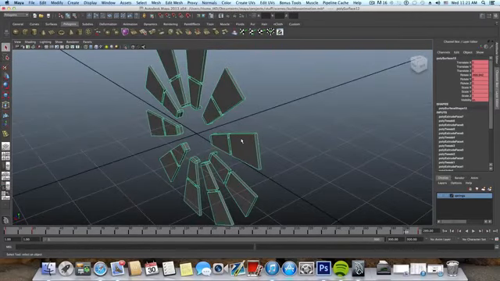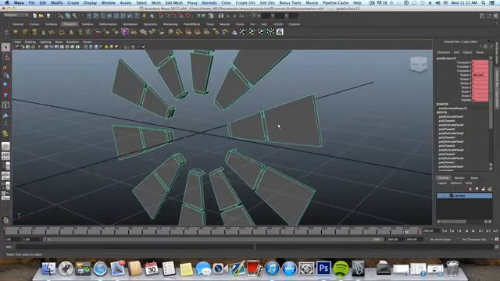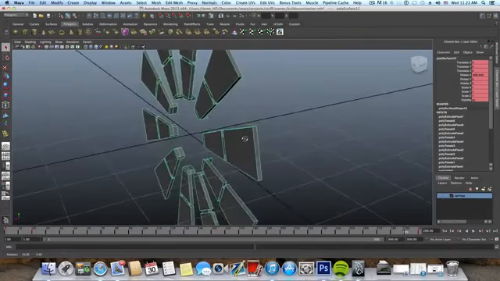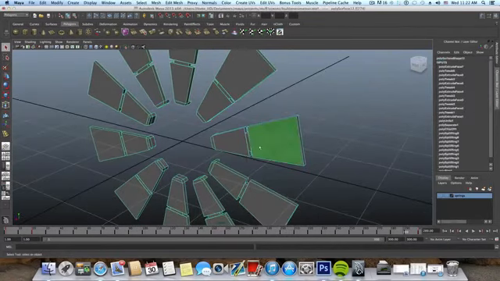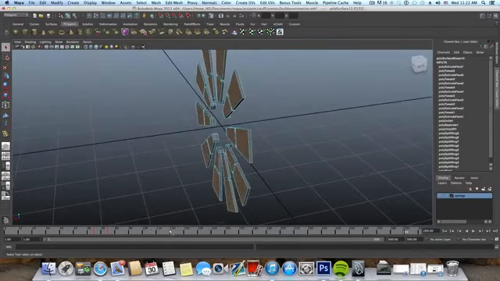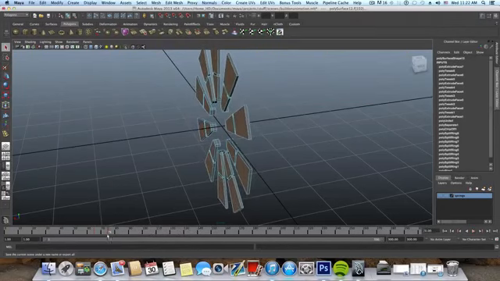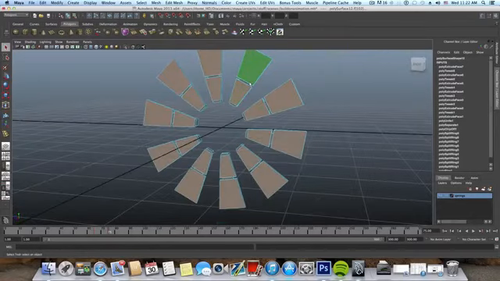Now, we also want to add more things to it. So we can choose these faces here, like these ones, and somewhere after frame 75, where you can already see those wings, I want these wings to start extruding outside, like so.